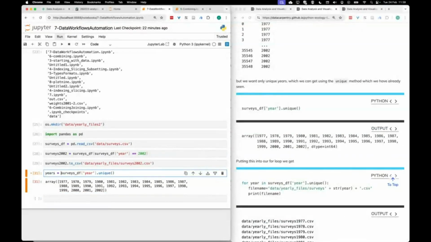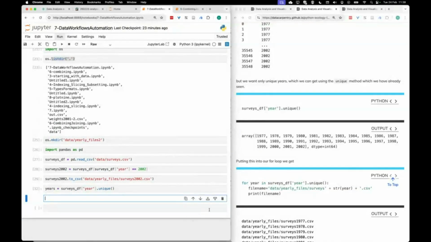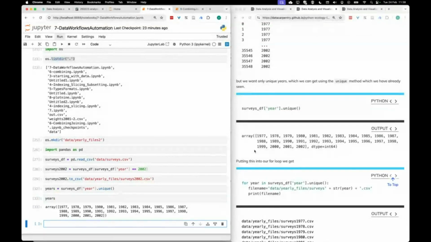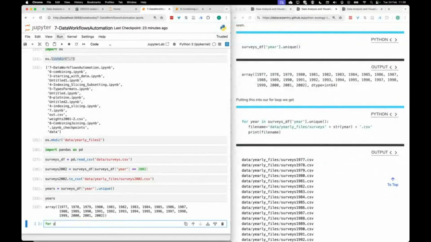Let's call it years. All right, so this is something we can iterate over. So now we can create a for loop. We can say for year in, and I've simply already called it something, so I'm replacing, so it looks a bit different to what's in the example. For year in years, file name, build up a file name, which is, call it a string.